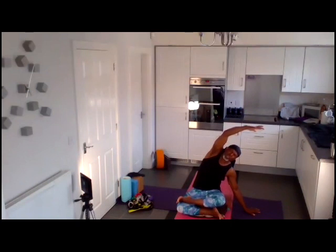Breathe in and lift sternum. Feel your chest as it moves to chin. And exhale, lengthening that right arm over right ear. Breathe into lower back and lengthen ribs away from sacrum. Exhale, both shoulders away from your ears.